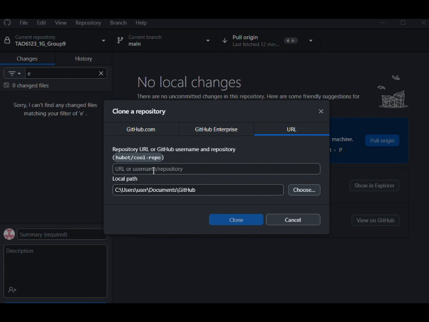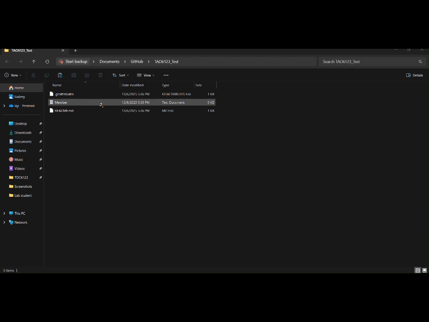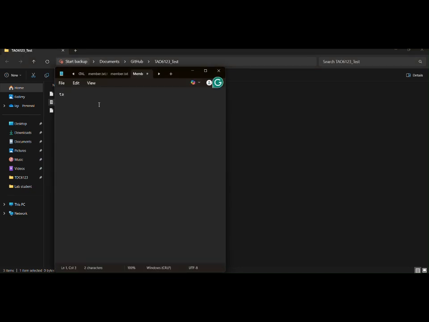After that, we paste the URL and click clone. After that, we need to open the member.txt file and insert my full name. Then save the document.